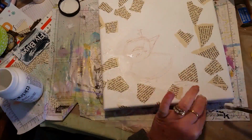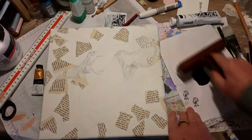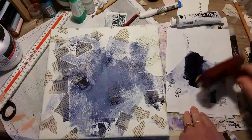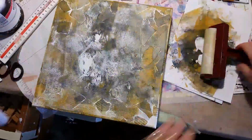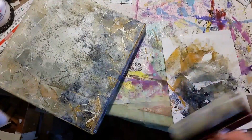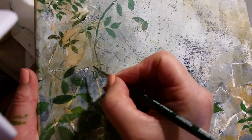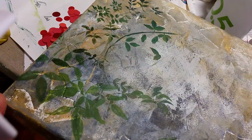I just thought I would go through and talk about some of the processes with this painting. As you can see, I've started by gluing down some torn paper with the matte medium, and then I'm using my brayer and just giving some colour to the background. Payne's Grey is the dark colour, and the lighter one, I think, was a yellow ochre, and I then went over it as well with white just to tone it down.